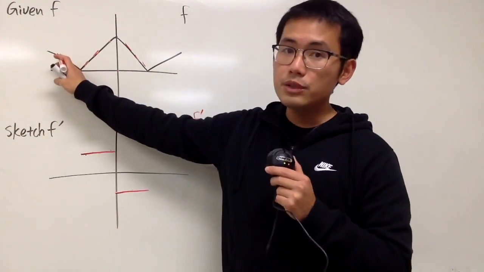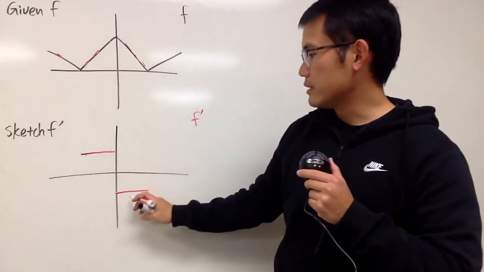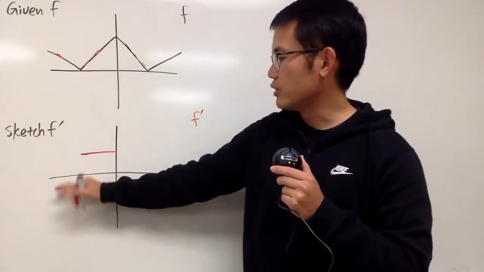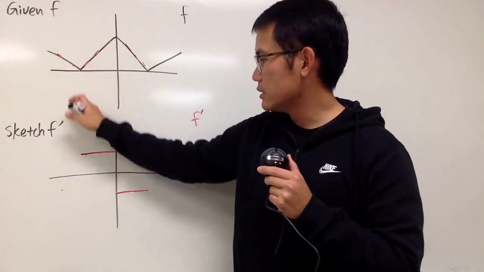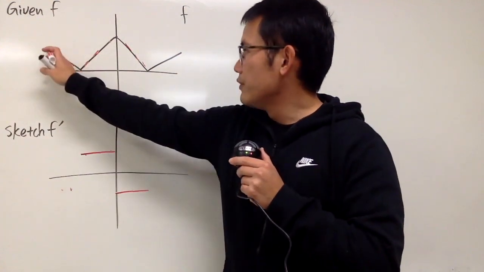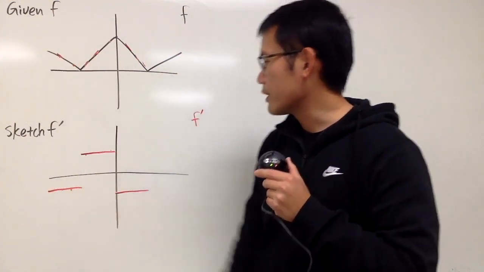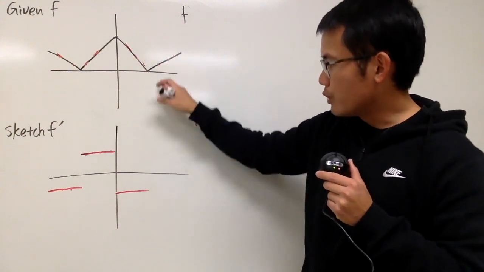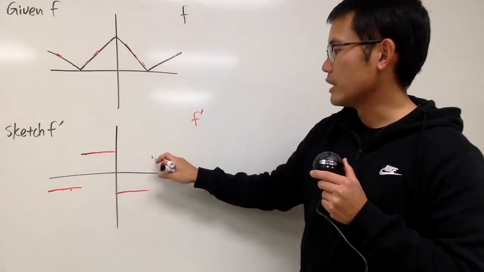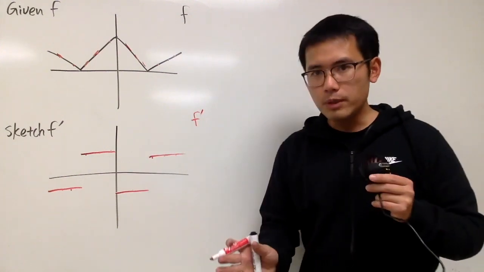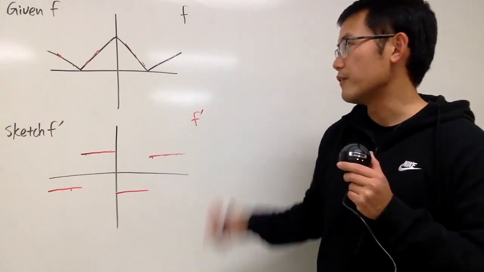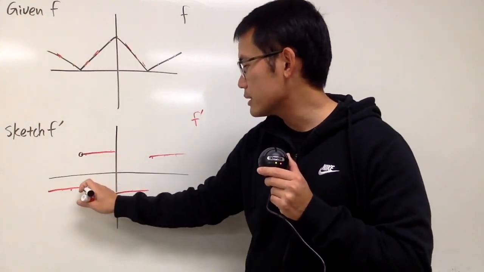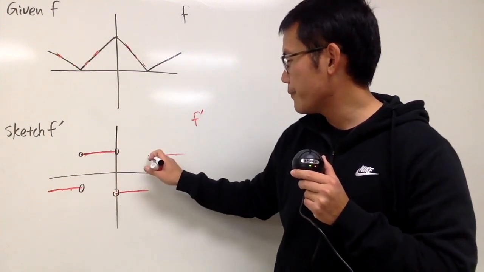Earlier, we talked about how this right here is not as steep as that. So if this right here is negative 1, I will actually have to go a little bit above — so let's say maybe it's like negative one-half. A little bit above, and then you put a point and it's going to be like this. If this right here is slope negative one-half, then that gives me the graph right here. Likewise, for this part — straight line — looks like slope is like half of that maybe. When we go down, it has to have a lower y-value than the one earlier. At the end, we have to make sure we indicate where we cannot differentiate, which is at those corners — we use open circles at the end points to show there's no derivative there.